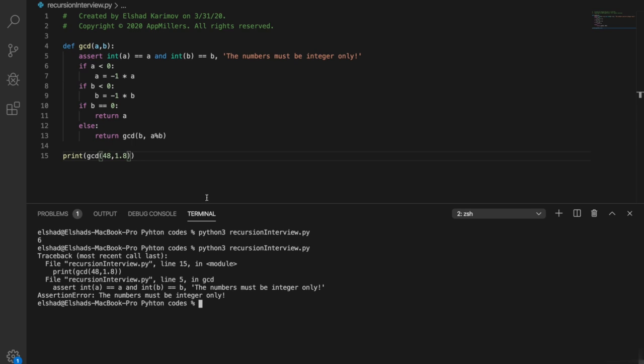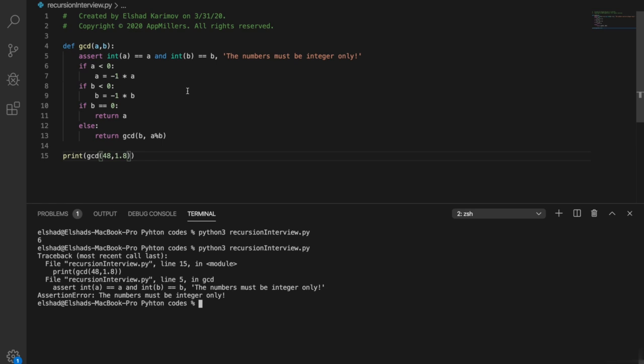In the first step, we have identified our recursive case, which is this part over here, which is calling the function recursively. And then in the second step, we have identified our base condition. Our base condition is that when B, the second number, is 0, then the GCD of these two numbers is A. So then in the third step, we have identified our unintentional cases. So our unintentional cases are the numbers must be integer number and they have to be positive number. If we insert any negative number there, we are converting it to positive number.